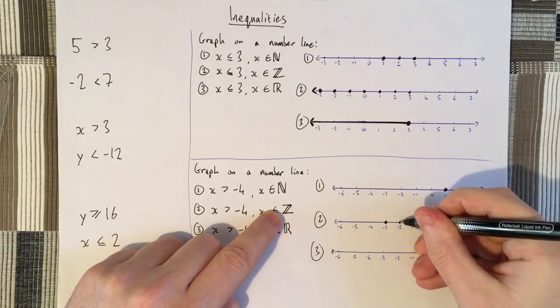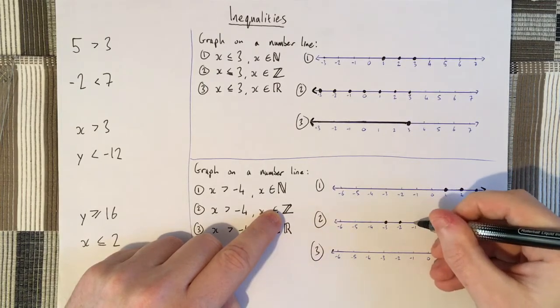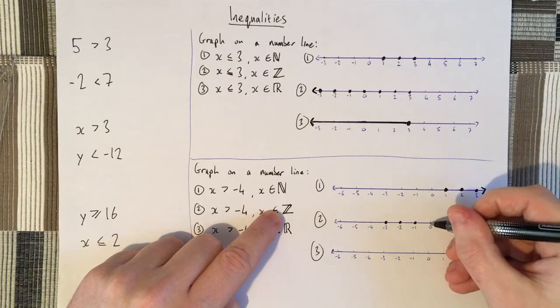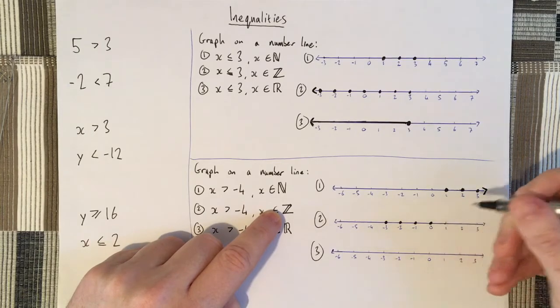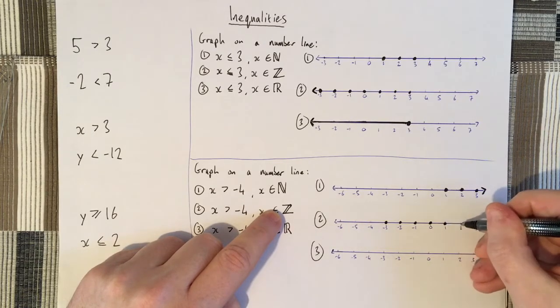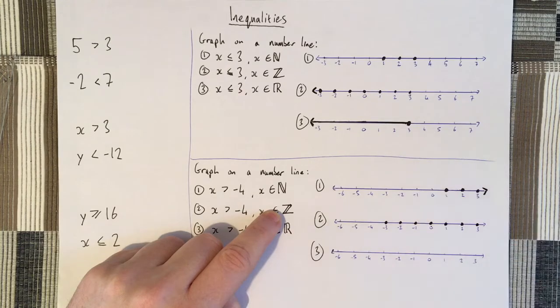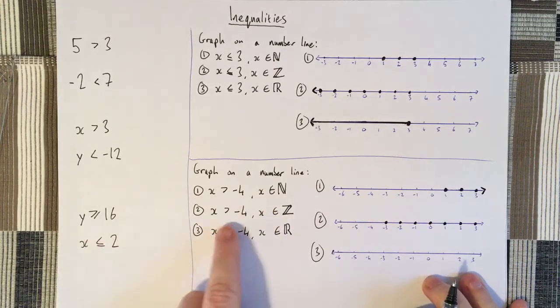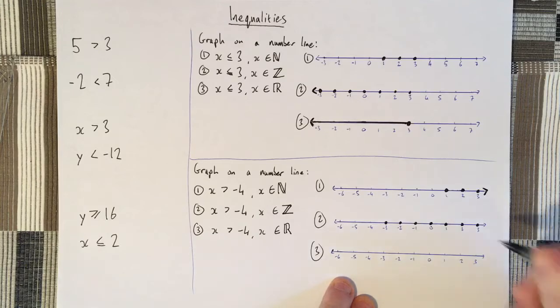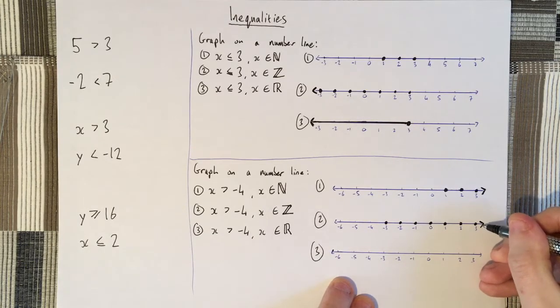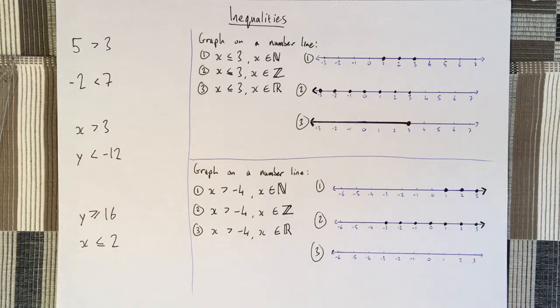You're going to fill in -2. It's an integer bigger than -4. You're going to fill in -1. Integers include 0. Integers also include the positive numbers. So you're filling in 1, 2, and 3 as well. Okay, it's going to include 4, 5, 6, 7, so fill in the arrow as well.